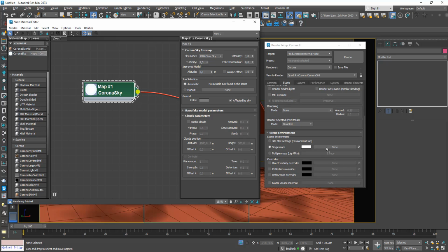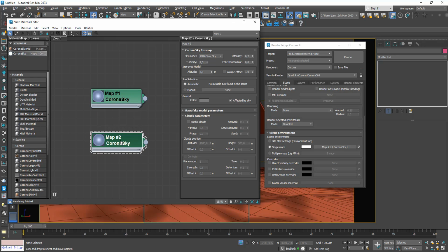So it makes sense to link it here, right? Now, usually the intensity of this is at 1 and it's going to be too much, so let's lower it to 0.2. I'm also going to be copying this component because I want to use it as my background, and you're going to see how that works in a moment.